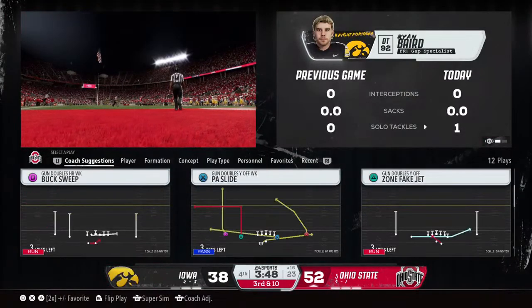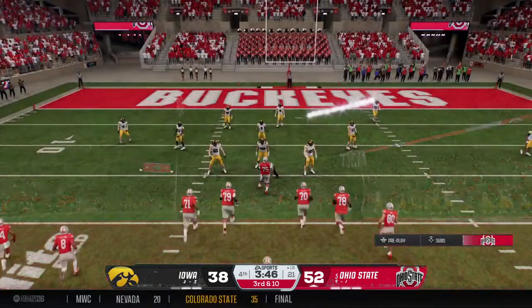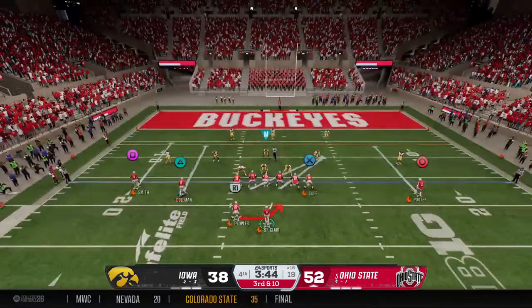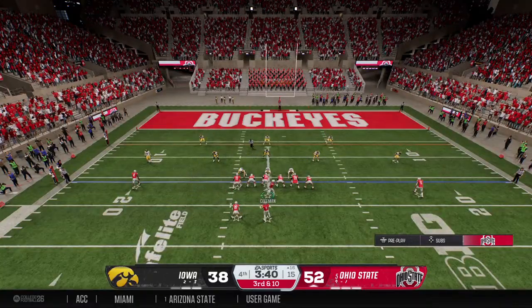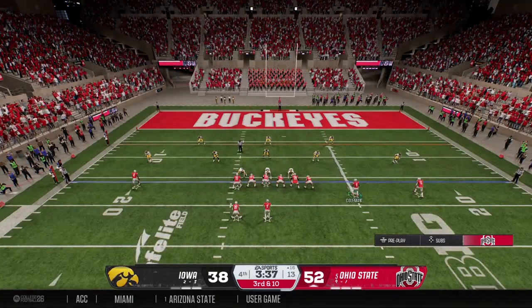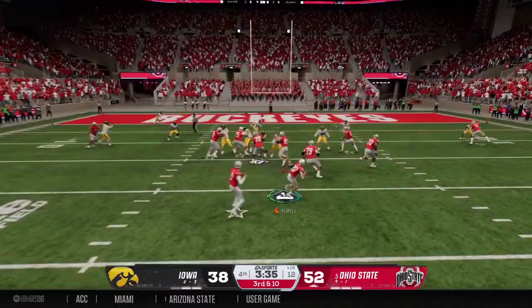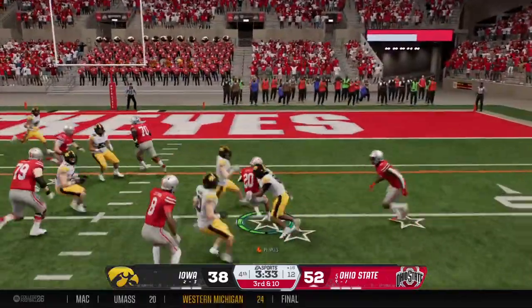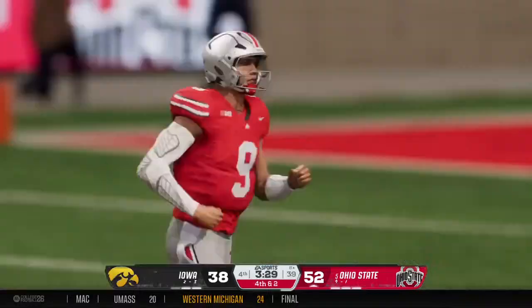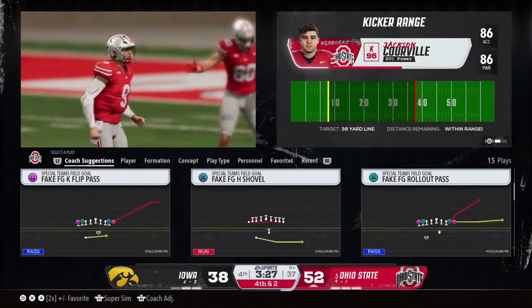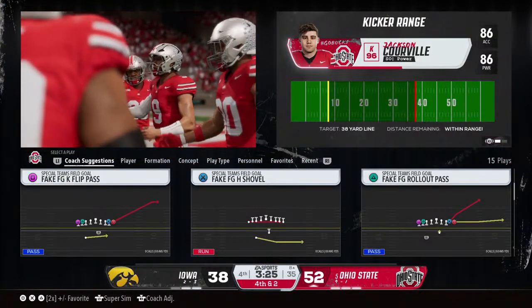Wait just a second. The official's going to take a second look at this one. So after reviewing the undisputable video evidence, the replay booth has decided to overturn the call. The toss to the right. Sticking with the running game and finding enough space to get 8, it leaves them with a 4th and 2.